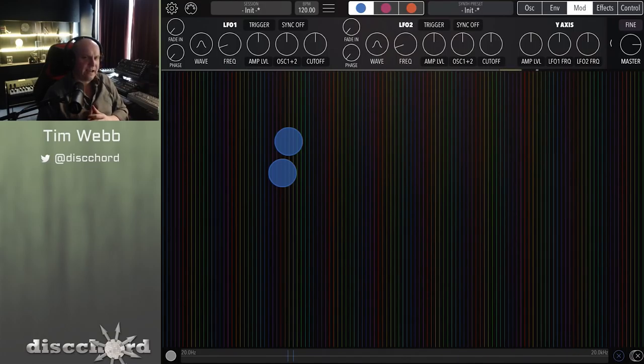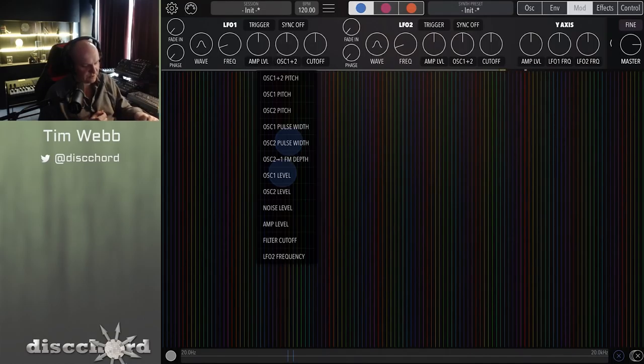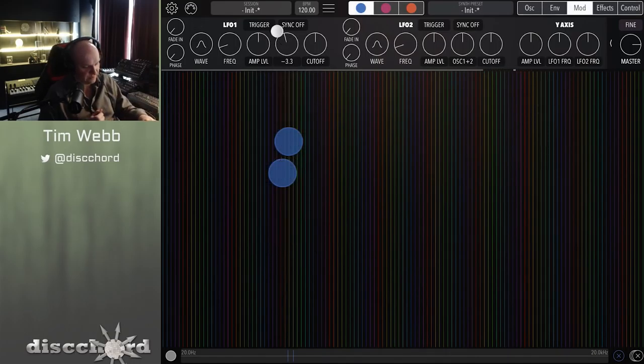mod here. And one thing that I learned when playing with the ambient massive patch that I did in Odulus was that I really like my drones to go up and down slowly through pitches. So I'm going to do that here by assigning, it's presently a sound to oscillator 1 and 2 pitch on the first LFO. So I'm going to just give it a little bit of that. Just a little bit of that. And slow down the frequency here. In fact, I'm going to sync it.